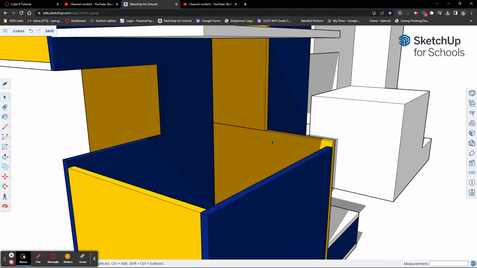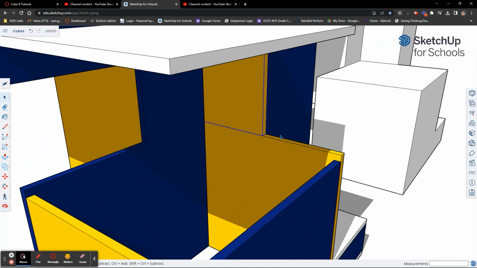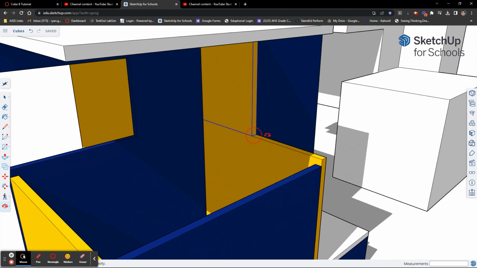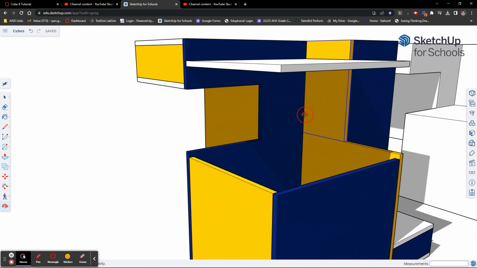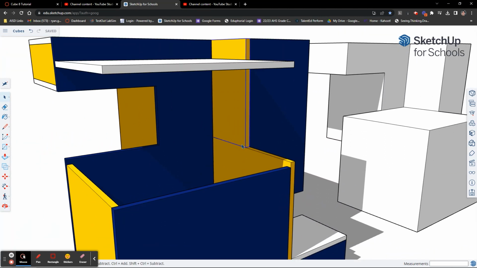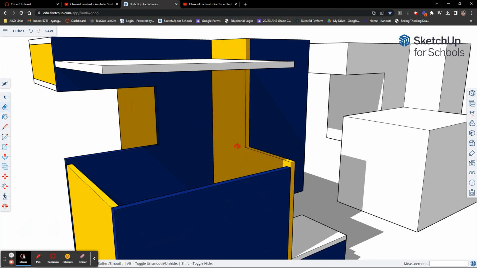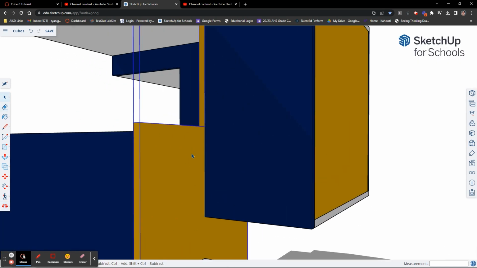While this is up here, I might as well do the same thing for these two yellow ones, right? These two yellow ones would really be constructed out of the same board, right? Although I probably don't need them to be that long, now that I'm thinking about it, but that's okay. What we're going to do is do the same thing: select both of them, explode, come in here with the eraser. Let's make it a group real quick. Again, now I have both of them in the same thing.